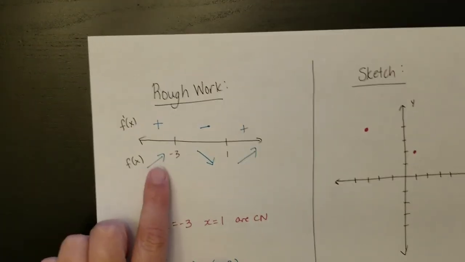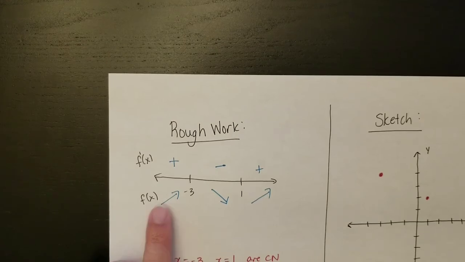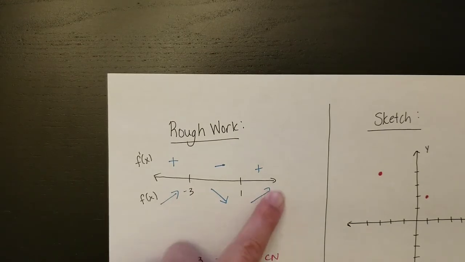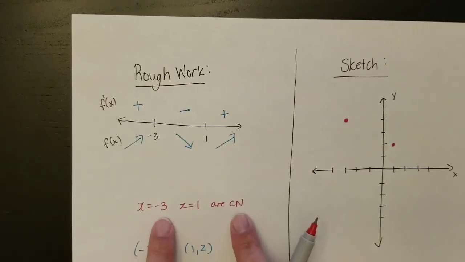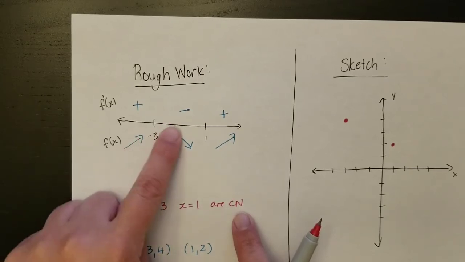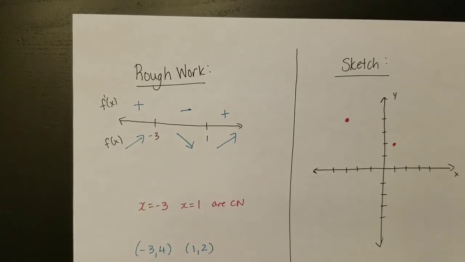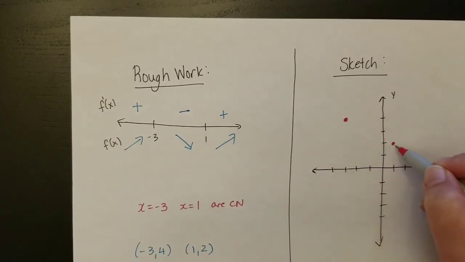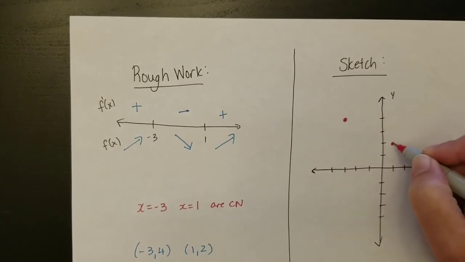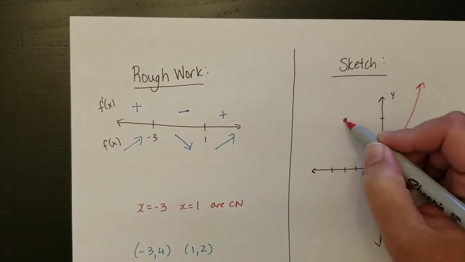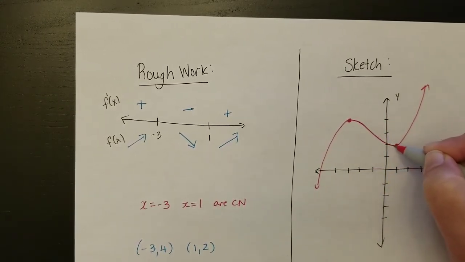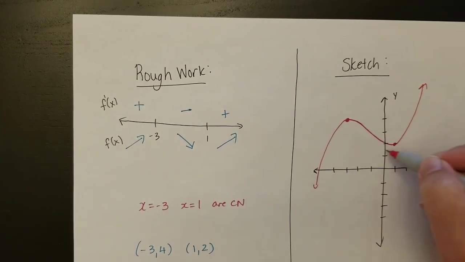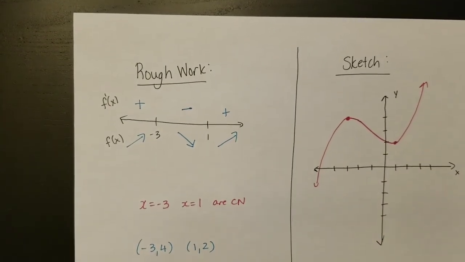Okay. Then this piece of information here with the increase and decrease, I know it's increasing, decreasing, increasing, and it's turning around at these points. Those are going to be turning points on the function, those critical numbers, because I see the direction changing from my little table there. So it's increasing to this point, decreasing to this point, and increasing, and the slope of the tangents at those 2 points is 0. So I know it's increasing before there, it's increasing after there, and then it's decreasing between those points, and I want to level it off so that the slope of the tangent is clearly 0 at those 2 points.